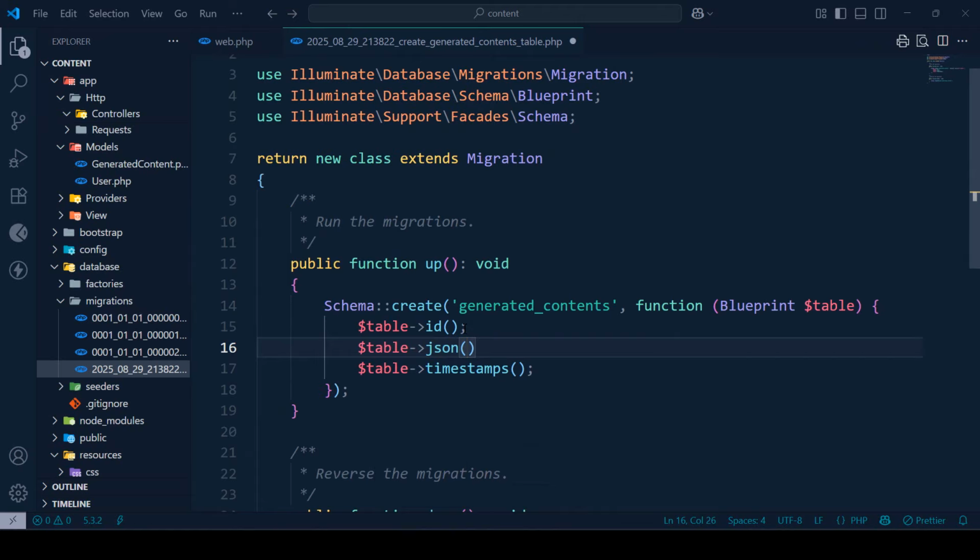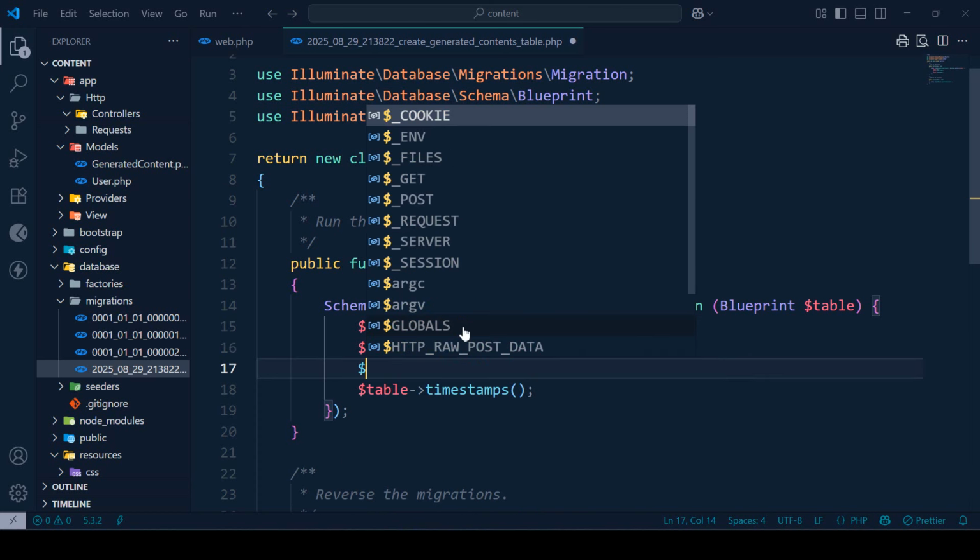I just name this field input. From here, I will store our input data as JSON.